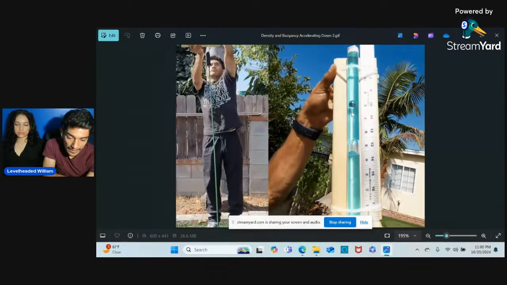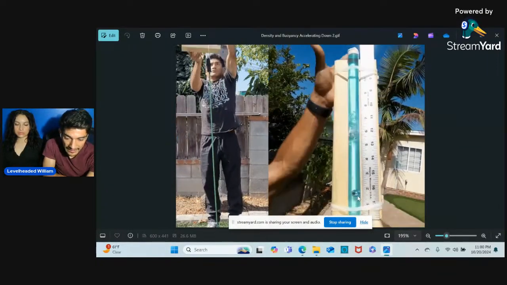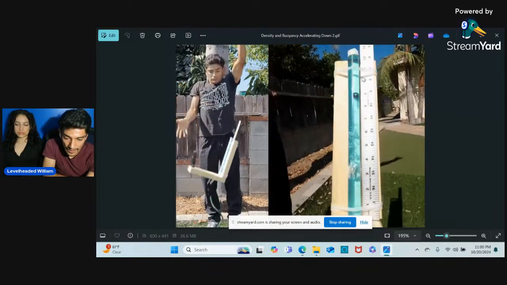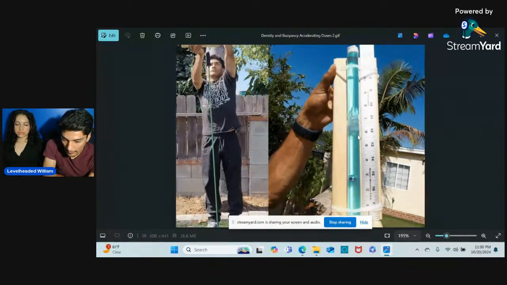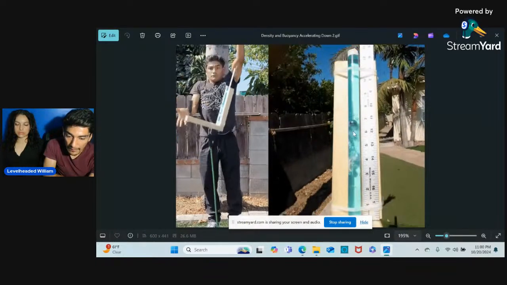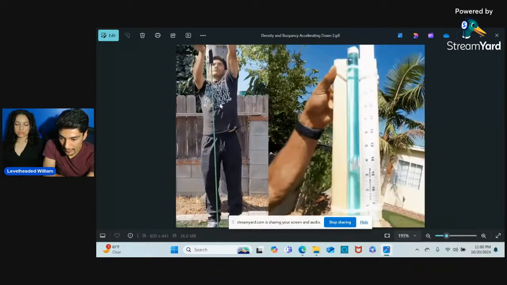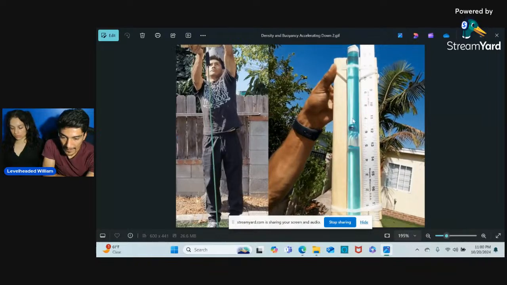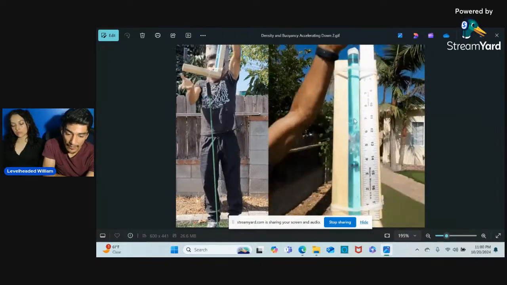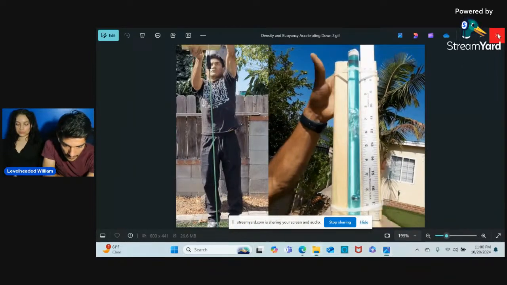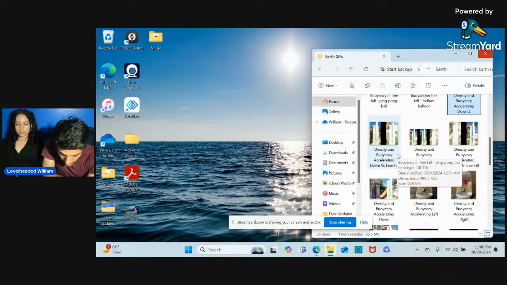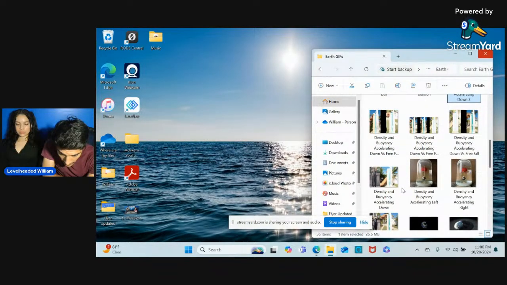So the air bubble now gets pushed in the downwards direction, and the steel ball appears to move in the upwards direction. But we know that the steel ball can't move itself and the air bubble can't move itself. So these are effects of a force, in this case being the resistance band. So that's what happens when you actually accelerate down. You get the displacement of matter, as you should. Let me just go to free fall real quick, which would be this one.